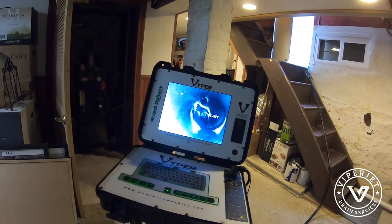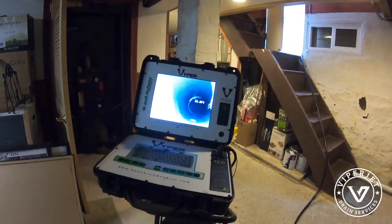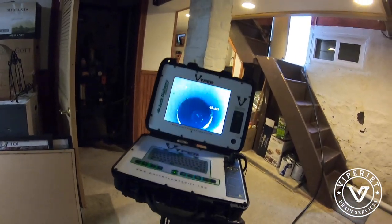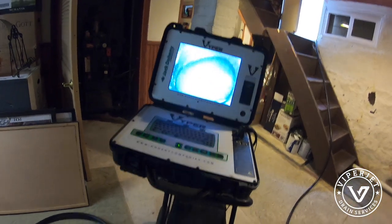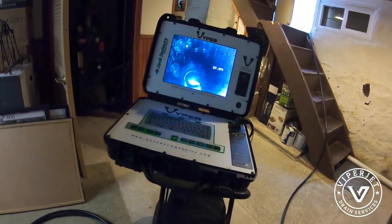But we probably kind of come and just cut that a little bit more. That's another one. Not worry about that. That's the repair, and the main should be right there. There's a main sewer line, 60 feet.